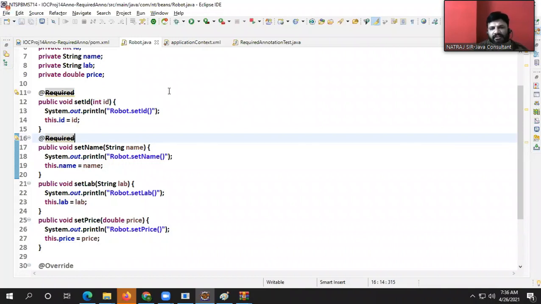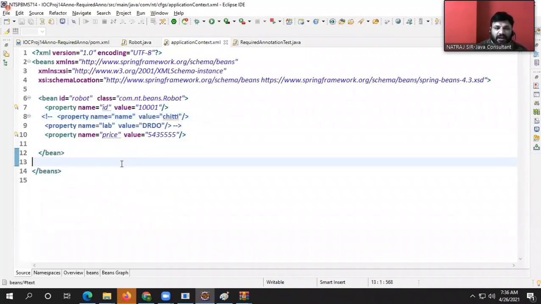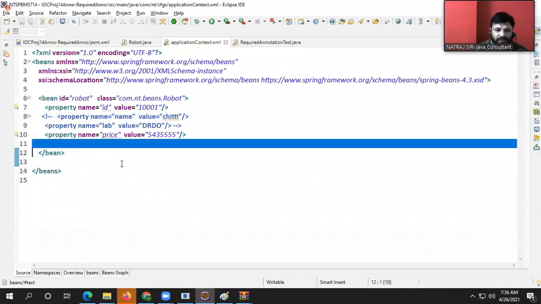This is one thing, guys. And listen, one more thing you please observe. This annotation functionality is there in a separate class called RequiredAnnotationBeanPostProcessor. You must configure that class as a Spring Bean.